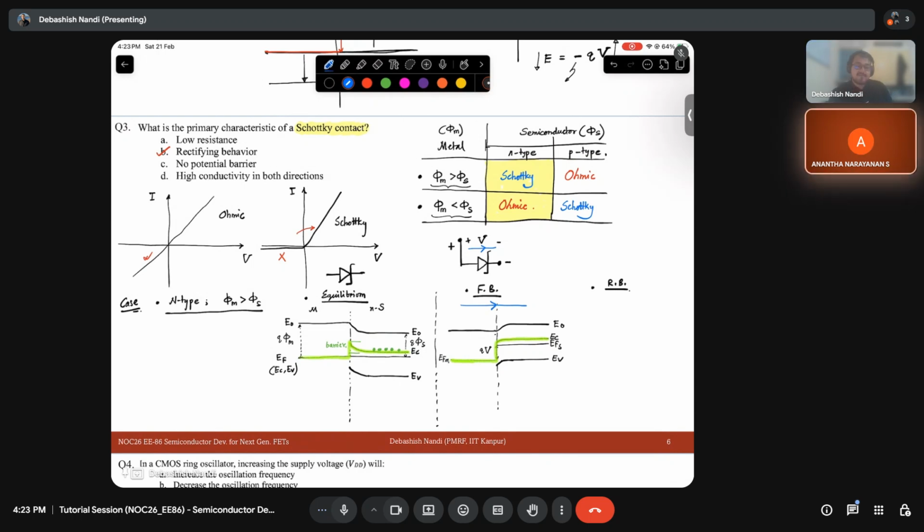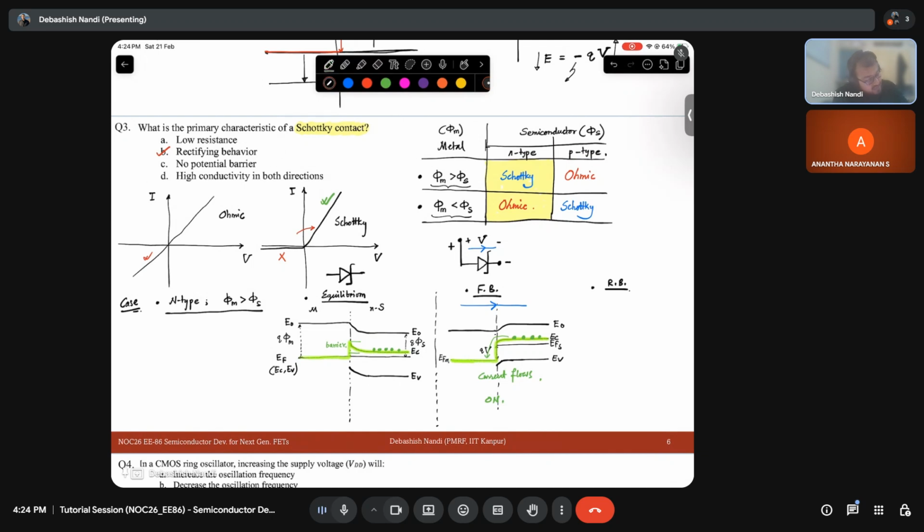Where will the electron flow? The opposite direction. Do these electrons see any barrier? It does not. It sees a valley, it sees a fall. So it will pass and current will flow. This gives the positive half of your Schottky, or the on state of your Schottky barrier.